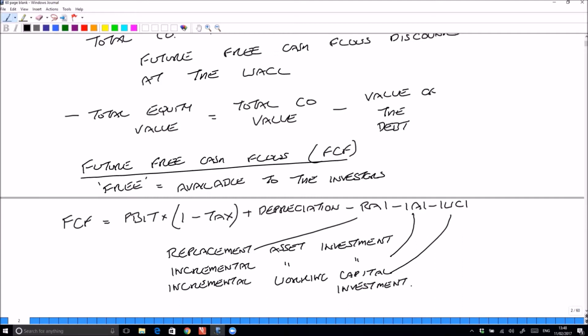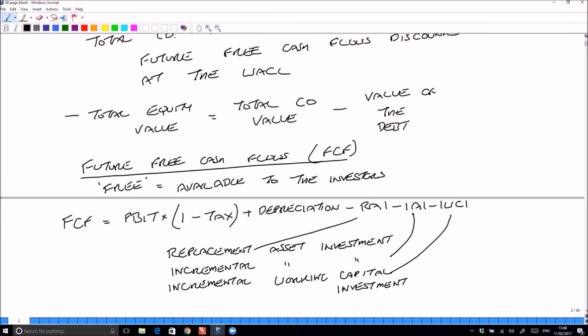As ever in P4 and the higher level papers, you need to learn to be able to use that fairly flexibly. And the examiner will give you the information in different ways. That's our first method. And let's just have a think about it before we start doing it. What are these free cash flows? As I said, it's the cash available to the investors, and it's available to all of the investors, both the equity and the debt investors, because our starting point here is the profit before interest and tax. So it's without charging the interest. And so we've got the cash available to everybody.